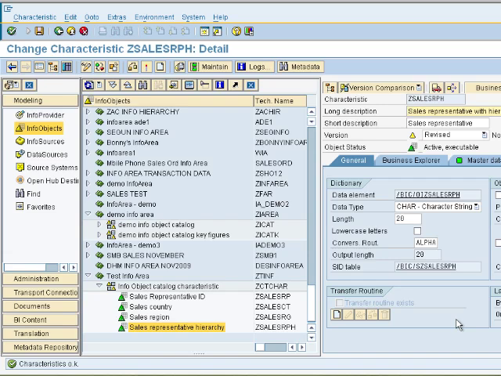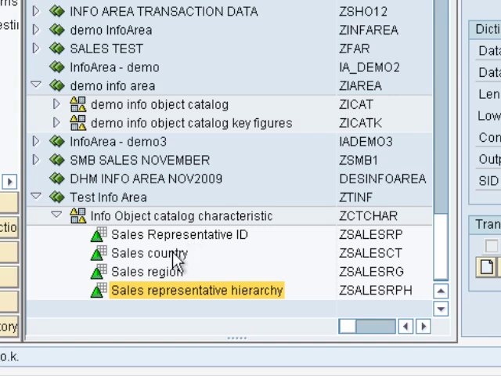So here we are at the data warehouse workbench. I have already created a couple of info objects to start up. So we have the sales rep ID, the sales country, sales region, and this is the sales representative. Actually, this is going to be the one that comes with the hierarchy. To create a hierarchy for the sales representative, first of all, we have to specify what info objects will be used in that hierarchy. In this case, our info objects will be the sales country, the sales region, and the sales rep ID. So these are all the nodes that will show up in the hierarchy. They are also info objects.